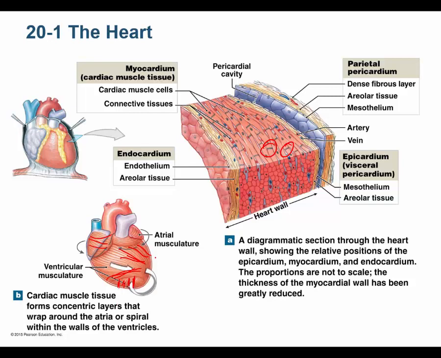And what that means is when the heart beats, it twists. Almost like wringing out a sponge with two hands. And this allows the heart to push out more of the blood that's inside of it. Just like if you were to take a sponge and put two hands on it and just simply squeeze, you would get water out of that sponge, assuming the sponge is saturated with water. Take the same sponge and saturate it with water again, and this time squeeze but twist. And if you squeeze and twist, you'll get more water out of it. And that's how the heart beats. It has a twisting motion to its beat, which increases the ejection fraction.